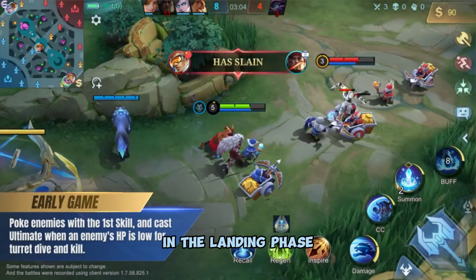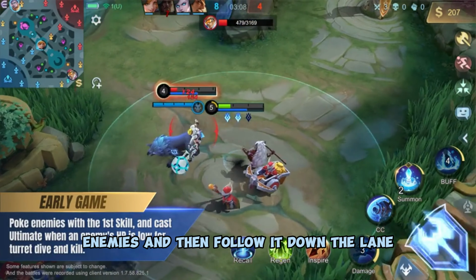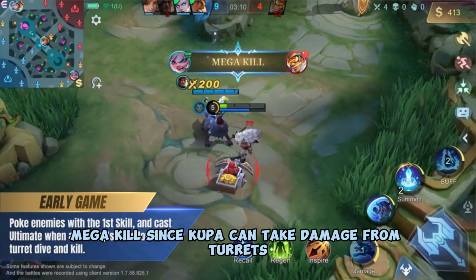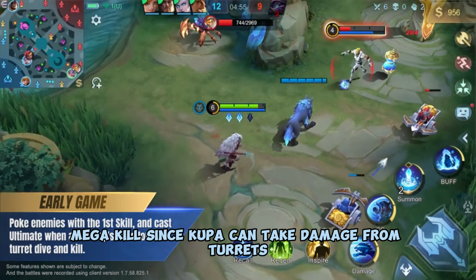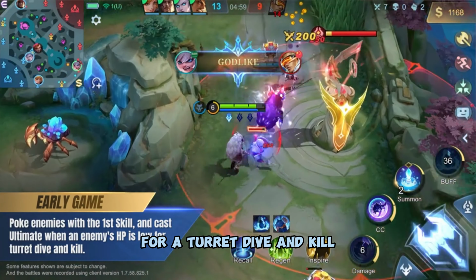In the laning phase, Popol can use the first skill for Kupa to attack enemies and then follow it down the lane. Since Kupa can take damage from turrets, they can cast their ultimate when an enemy's HP is low for a turret dive and kill.